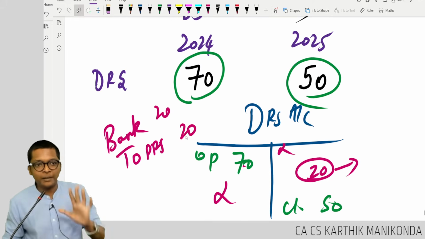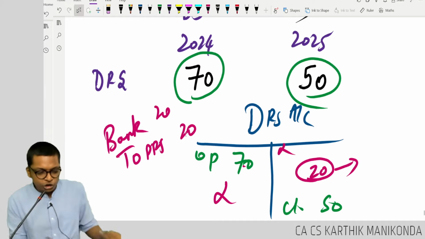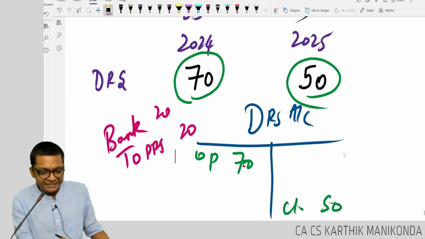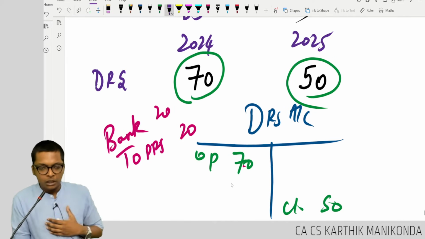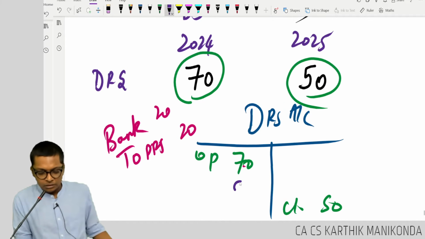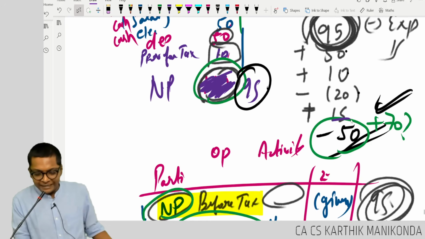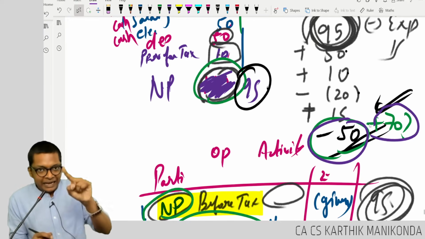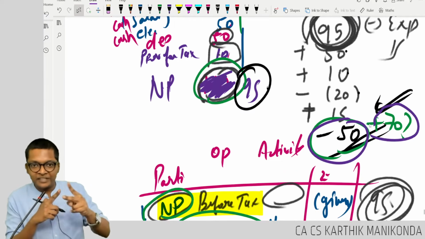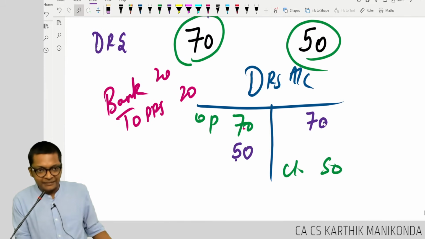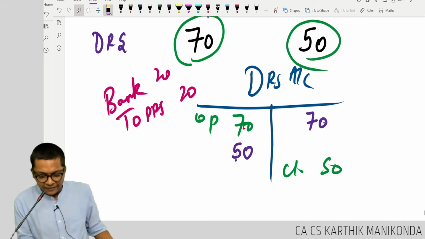But that is not what happened. What actually happened, follow carefully, guys. What actually happened in our example? Sales was this year 50 and collection is 70. That only we did the adjustment. Look at this. Minus 50 plus adjustment. All of you understood. Minus 50 plus 70. That is what is happening here. 50, 70. But this data is not available.